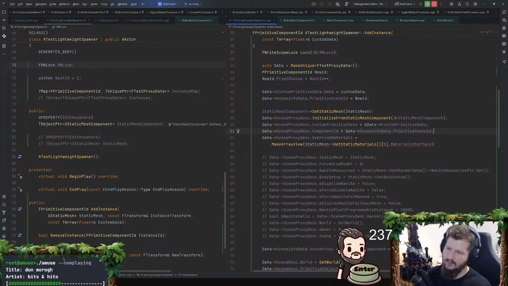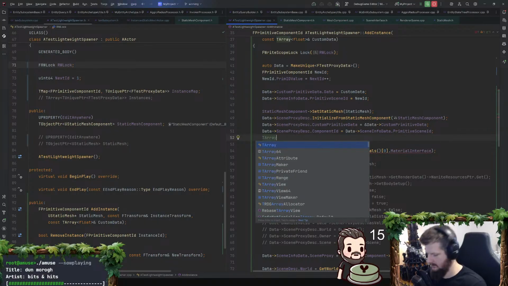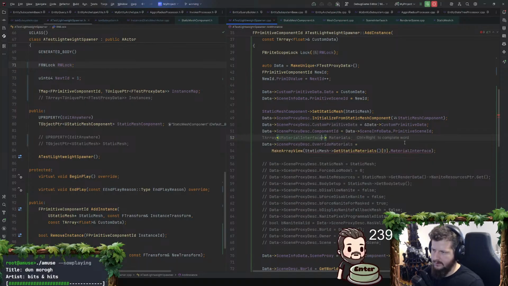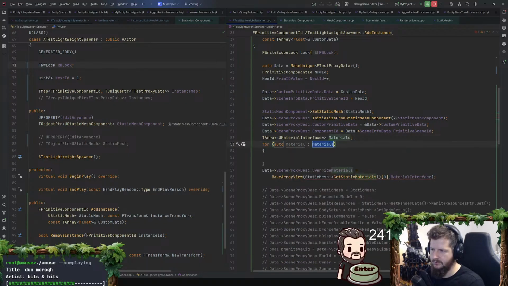I guess I can just create a T array. Material interface pointer materials for each in get static materials.